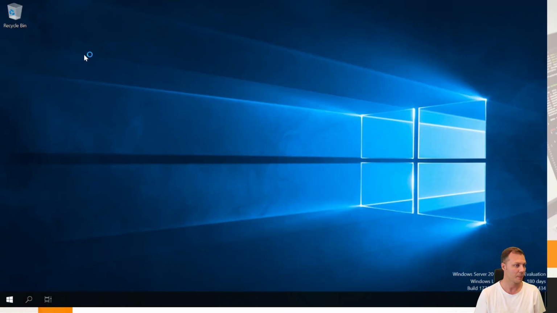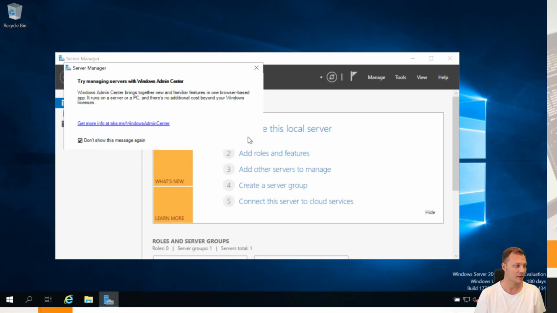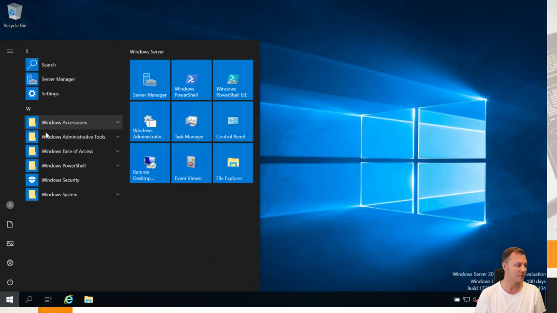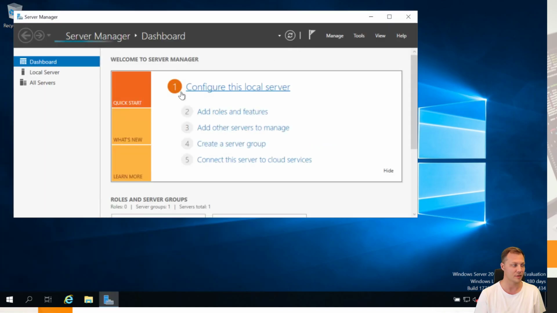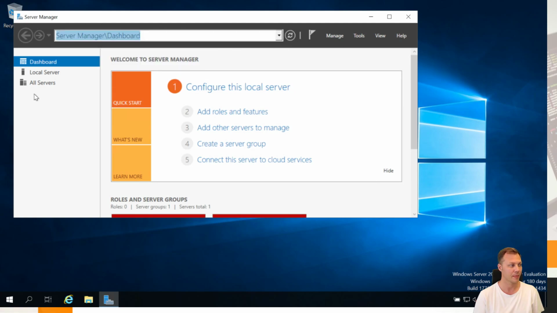Okay, so now I am logging in, and as you can see here, I get this very same screen up right away. Don't show that one, and close this server manager. Actually, just quickly, in the server manager, when you have installed Hyper-V manager, you will see Hyper-V on over here where it says servers. All right. So let's just wait for it to actually reload, and when it is done reloading, it will pop up with the Hyper-V here.